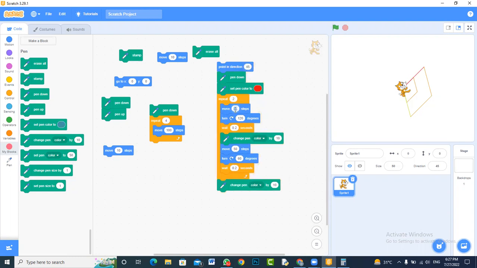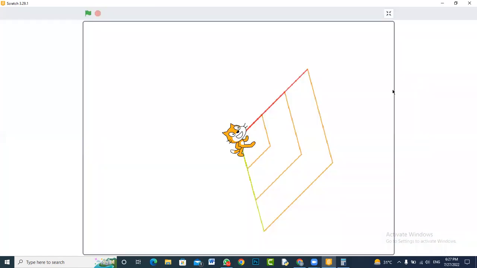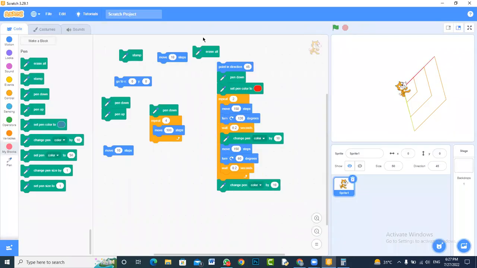And then I can change it to 150 and this also to 150 and try this once again. You can see that I keep on drawing shapes. And another good thing is that the color is different in most of the shapes. So it is using 3 different colors here, right?